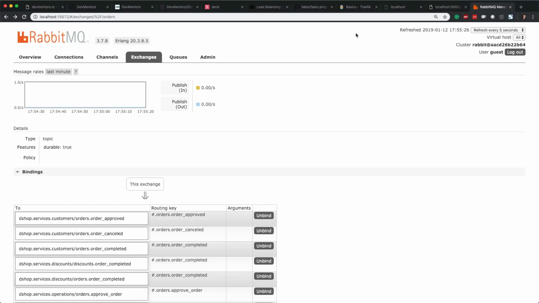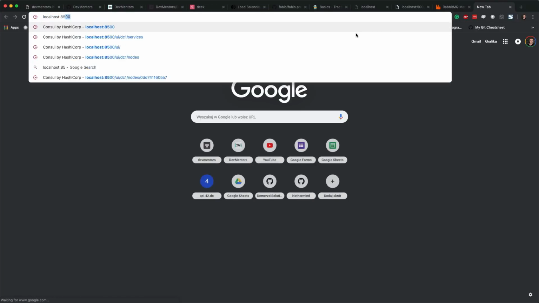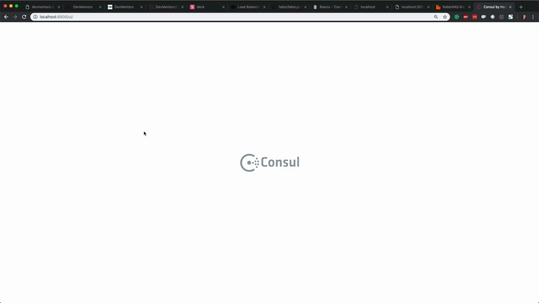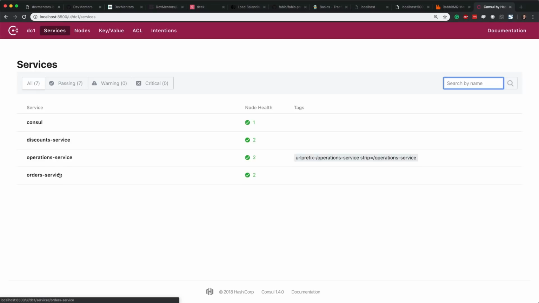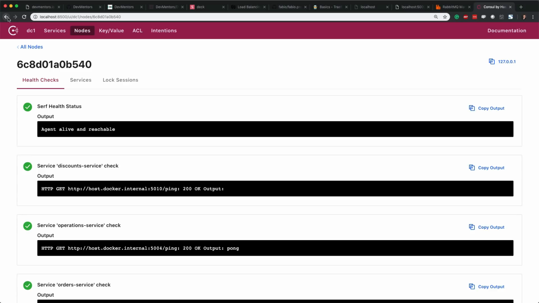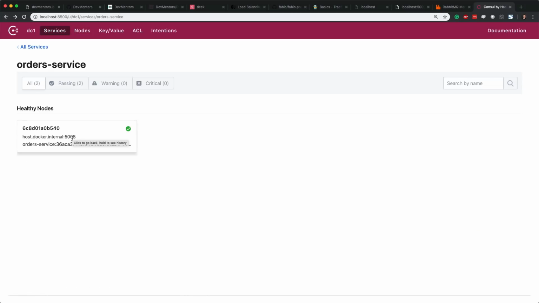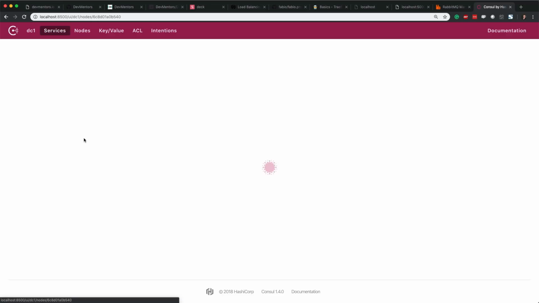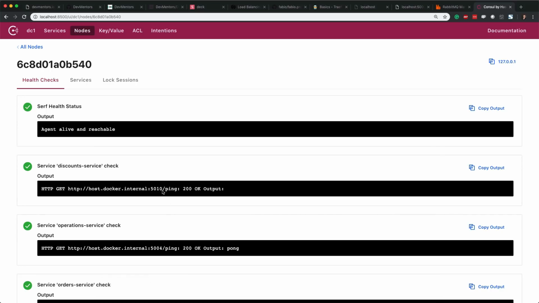Okay, let's take a look at our Fabio. Order service should be here. It's here. Host docker internal 505. I think I know what the issue might be.